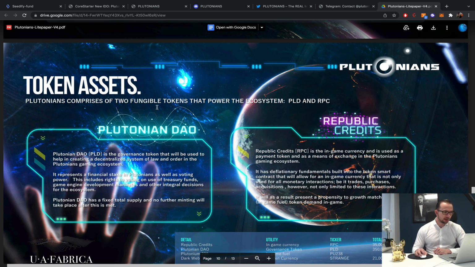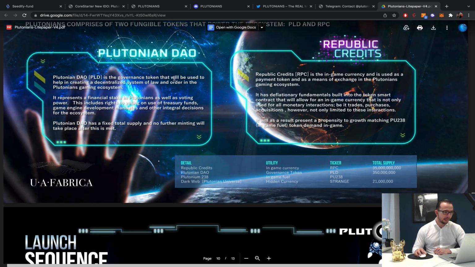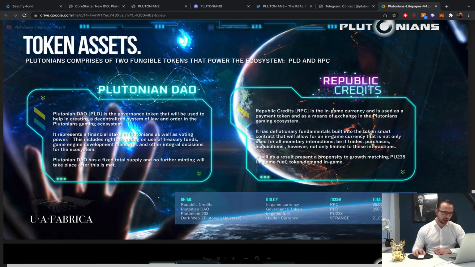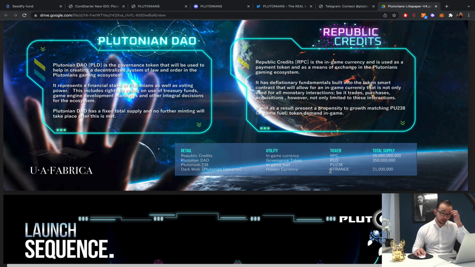All right, comprises two fungible tokens, PLD and RPC, the Plutonian DAO, and the Republic Credits. Well, those are good names. So the Republic Credits is the in-game currency, so that would be inflationary. 35 billion supply. Plutonian DAO, governance token, 350 million. Plutonian 238 in-game fuel, PU 238. And dark web, Plutonian universe, hidden currency, ticker name Strange, 21 million.